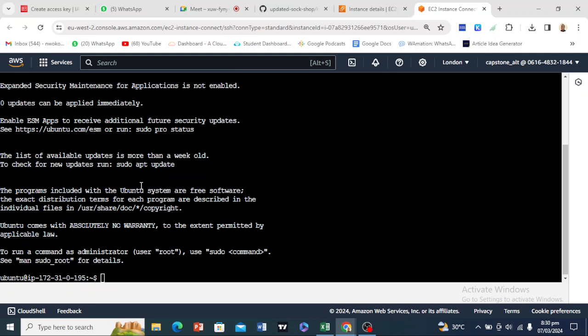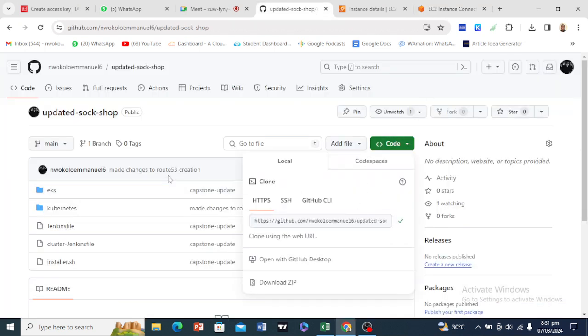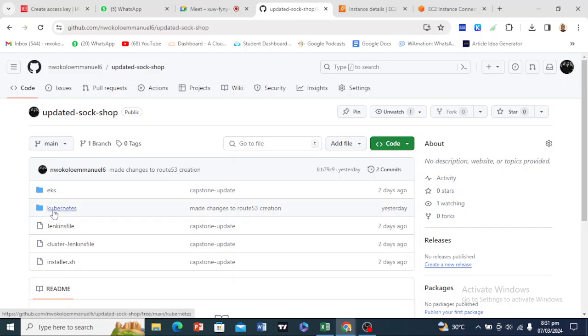Okay, so first thing we want to do is clear this out, and do a git clone of our repo that is created here. You know the changes you're supposed to make to your repository; I said everything you need to change. For instance, in the domain section, there are some places you need to make changes.